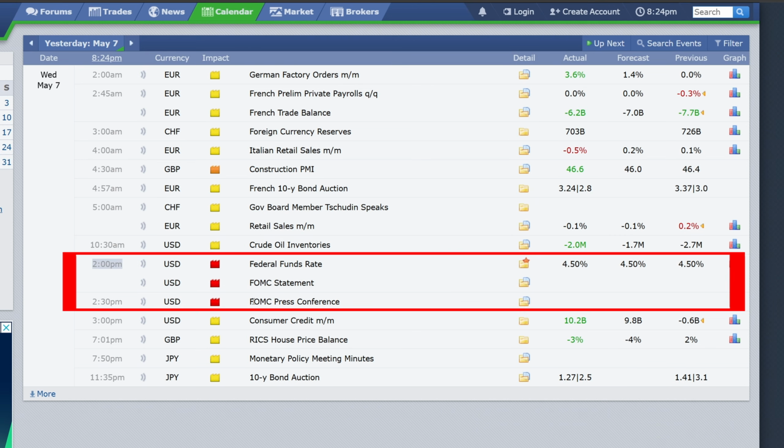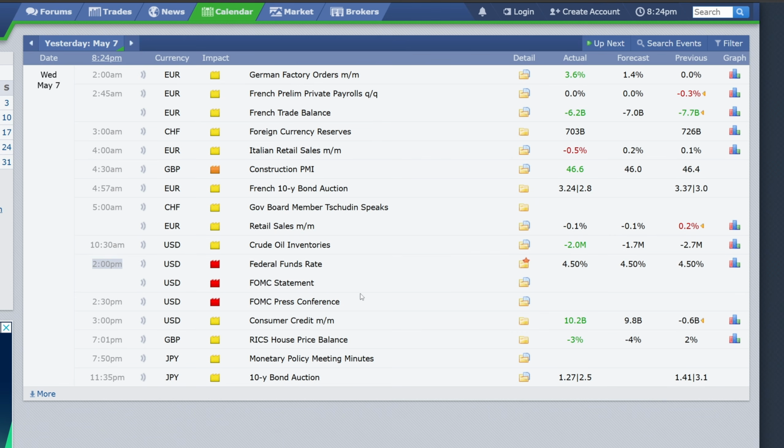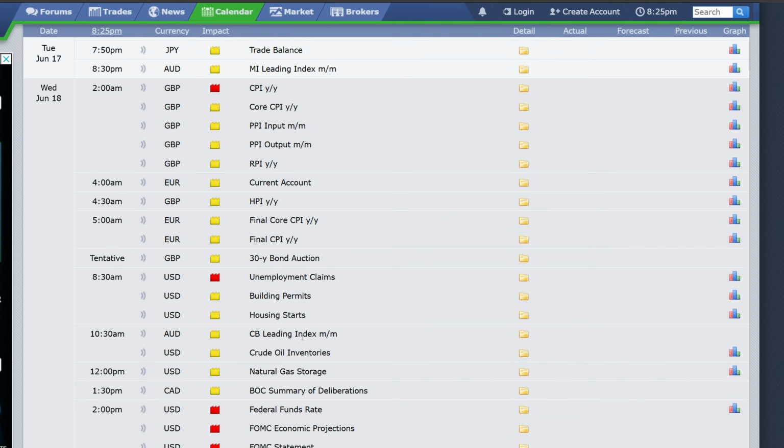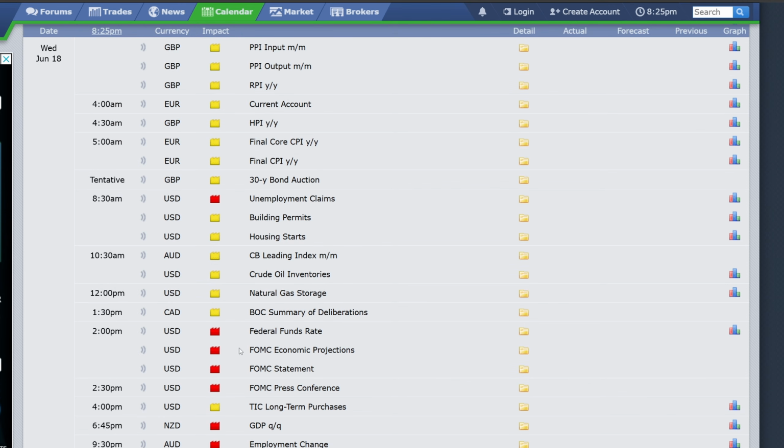So go ahead, pencil that down so you know for next time around, because we know we have another FOMC statement coming out, I believe, next month. If we look at the calendar, next month, June 18th, you'll be well aware of that news. So around 2 o'clock, we want to be out of all positions with no open orders.